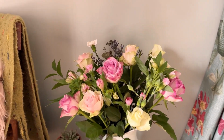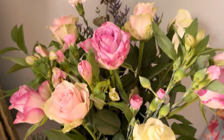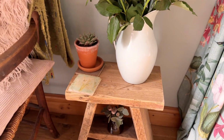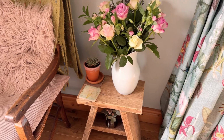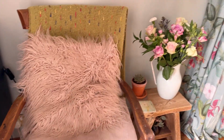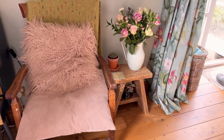Talking of wonderful, look at these flowers. Jason bought me these. He's a very kind man. There we go. I love that next to the chair here. How cute is that? What a lovely little corner.